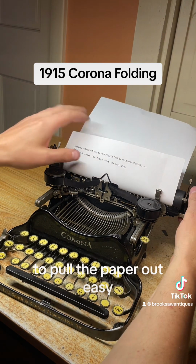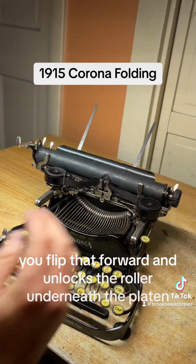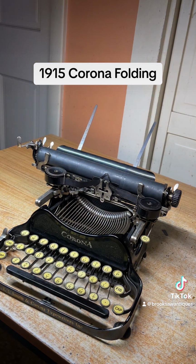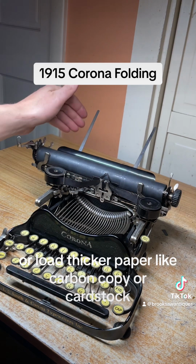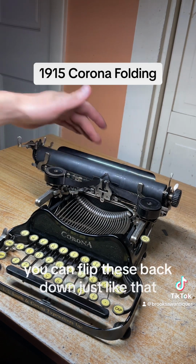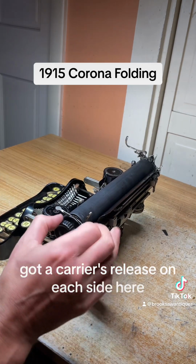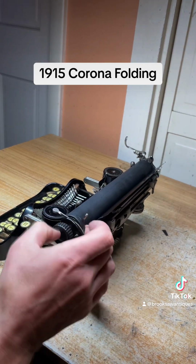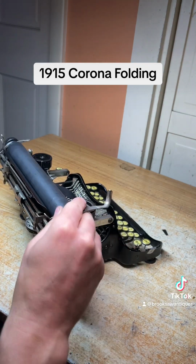To pull the paper out easy, there's a switch on the right side here. You flip that forward and it unlocks the roller underneath the platen, allowing you to pull the paper out easy or load thicker paper like carbon copy or cardstock. You can flip these back down just like that. And got a carriage release on each side here. And those work good.